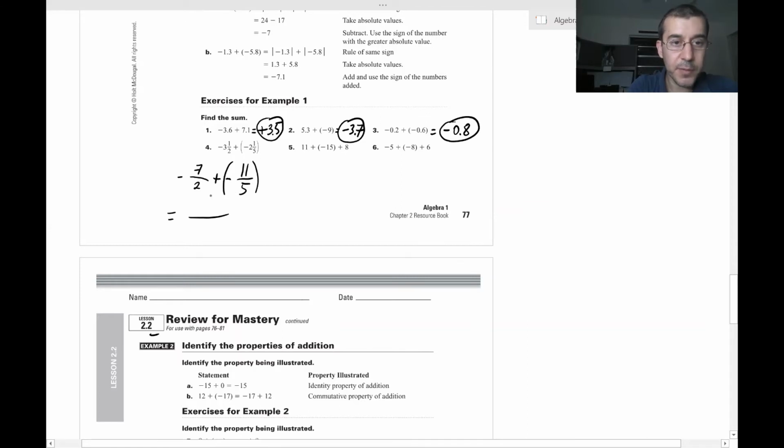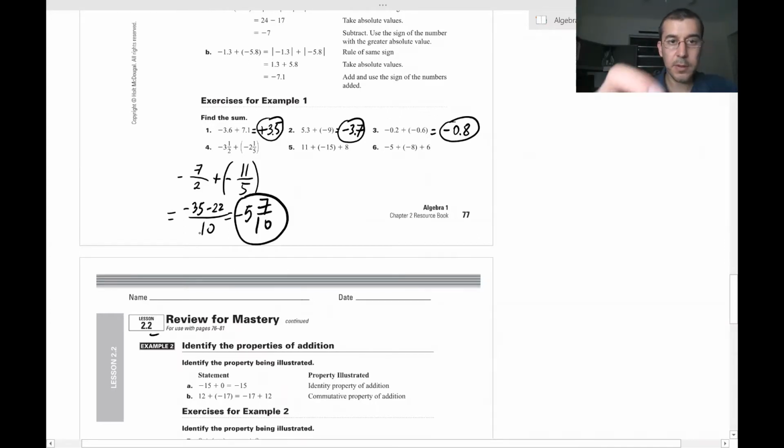Now, the greatest common denominator is going to be 10. 2 times 5 is 10. So from 2 to get to 10, we multiplied it by 5. So we have to multiply 7 by 5. So 7 times 5 is 35. And this negative here, right? And then to get to 10, we multiplied 5 by 2. So we have to multiply 11 by 2. So that 11 times 2 is 22. So then there's a minus, so minus 22. Or this is minus 35, 45, 55, 57. So this is minus 57 over 10, or minus 5 wholes and 7 over 10.